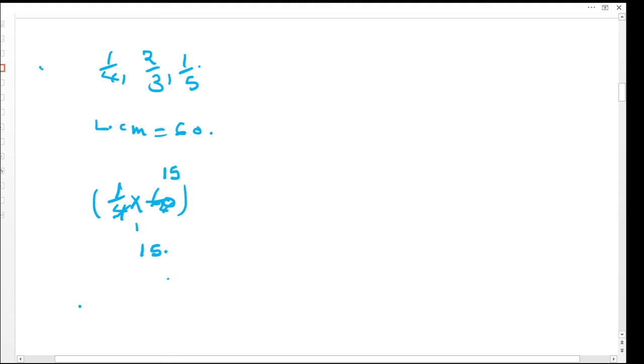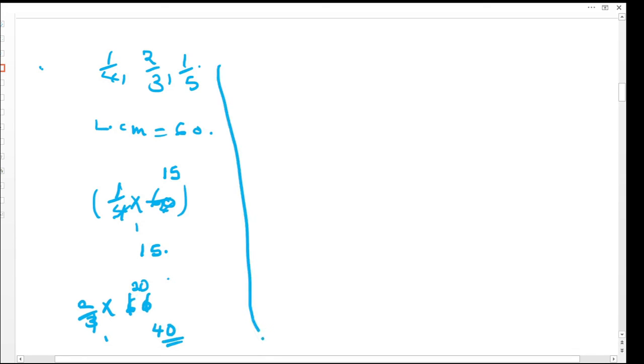The next fraction is 2/3 of LCM 60. By 3, 1. How many 3's are in 60? There are 2. How many 3's are in 0? We don't have. So 2 times 2, 4, add on a 0. Then we just come here. Lastly, a fifth of 60, by 5 here, 1. How many 5's are in 6? 1, remainder 1 makes this one a 10. How many 5's are in 10? There are 2. So we have 12.